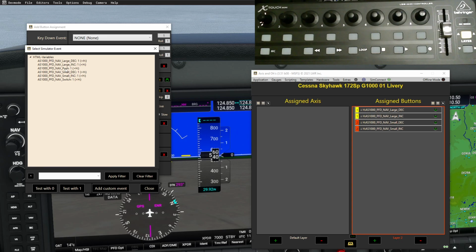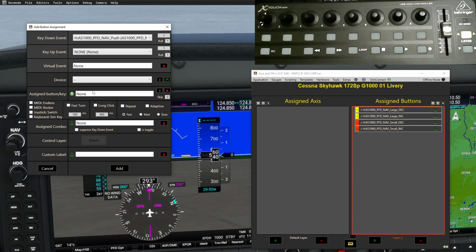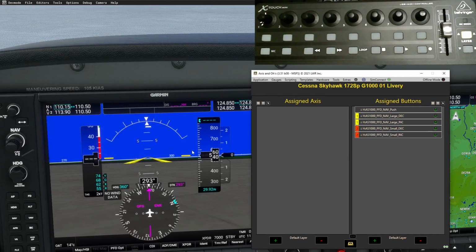The push is the one on the end of the rotary controller, so we'll allocate that, and we'll just click on here and that's detected that. There's the click, and we'll keep that on the default layer because I want that ability no matter what mode I'm in, whether I'm in a megahertz, kilohertz, anything else, it's going to happen.